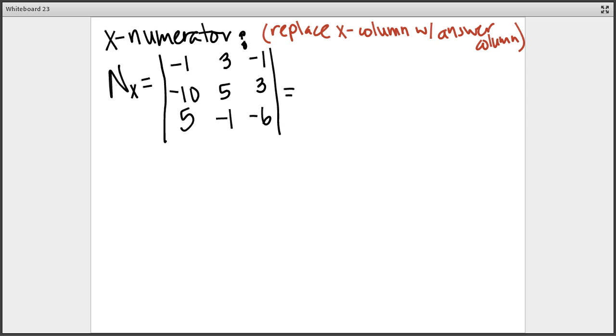And if you remember, you're going to start off using -1, and when you do, your determinant comes from here. So it's a positive and then times this number, but because that number is a -1, I'm going to have a -1 in front there. And then it'll be a 5, -1, a 3, and a -6.